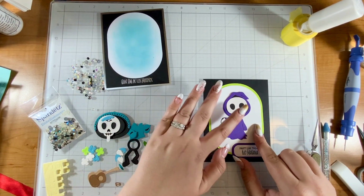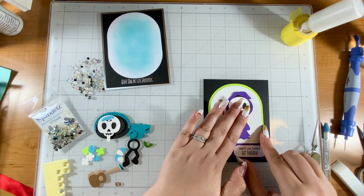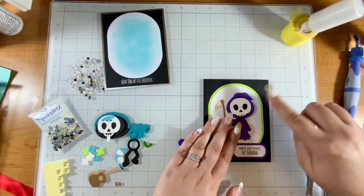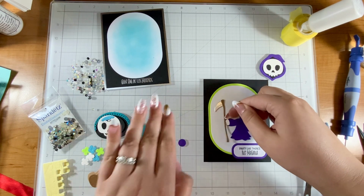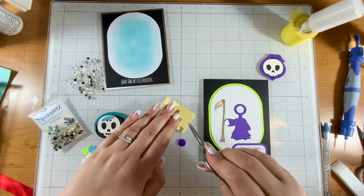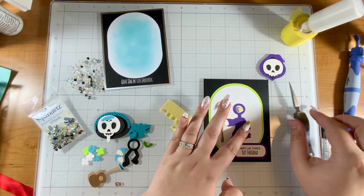First, I'm going to just lay out everything how I'd like it and just get the placement down, which it looks like I like it right about here. A little offset, which is great. Then I'm going to keep everything here except his head. I'm just going to slide that out. And then I'm going to put a foam square right in the center of the circle there. I'm using foam squares that are left over from this month's card kit. If you haven't checked it out, you're going to want to.